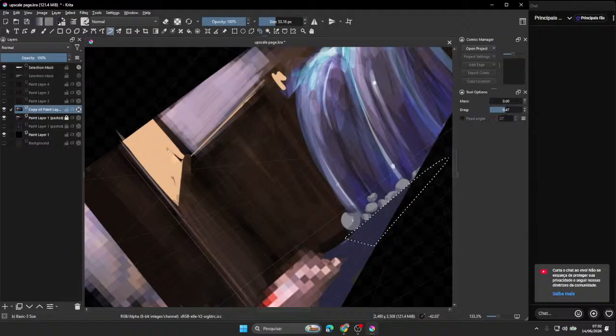Now put a straight line that will help me shape the design. Oh god, my computer.